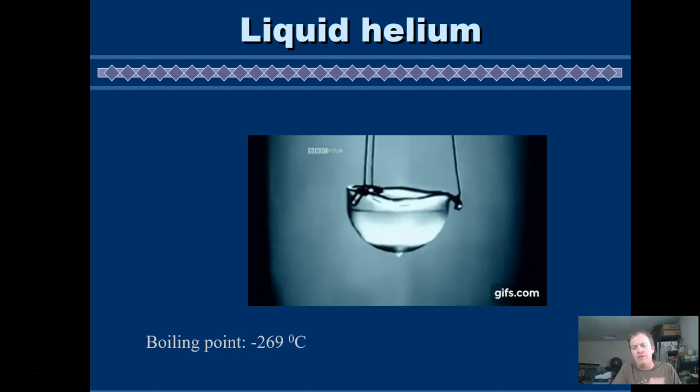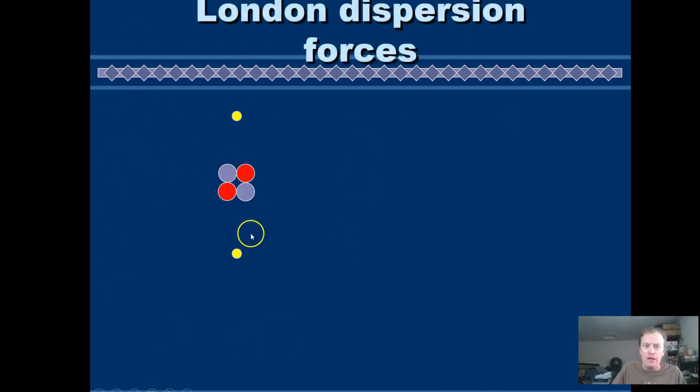But just the idea of, if we think about it, how could helium ever exist as a liquid? You've just got these helium atoms. What kind of forces are ever going to come into play to hold those together? So I'm going to try to explain it to you with some wonderful and very, very complicated and fancy little animations that I've made. So here we have our helium atom. Here's our helium nucleus, 2 protons, 2 neutrons, and we've got 2 electrons. Now, of course, what's happening normally is these electrons are just whizzing around the nucleus, going everywhere, but if you can imagine pausing time for a second, or just through pure happenstance, it's possible that the electrons would just happen to be on one side of the atom.